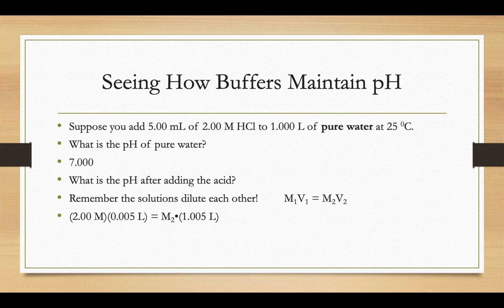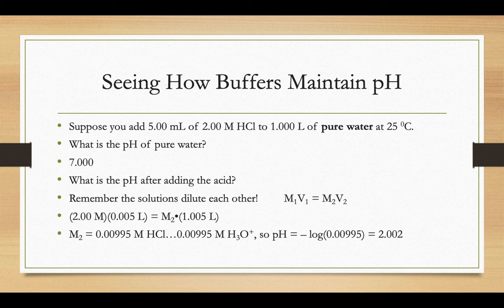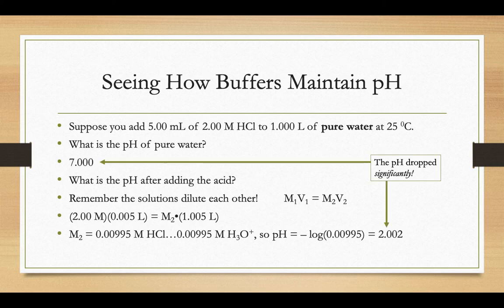So we have to do our dilution equation there and say what happens to the molarity of that acid after we dump it into the liter of water. So the acid by itself has a volume of five milliliters or 0.005 liters. But after we mix that with a liter's worth of water, we have a new total volume of 1.005 liters and we could find our new molarity. If the new molarity is calculated to be 0.00995 molar and HCl is a strong acid that 100% dissociates, that means that the H3O plus concentration is also 0.00995 molar. And we could take the negative log of that number to get the pH.